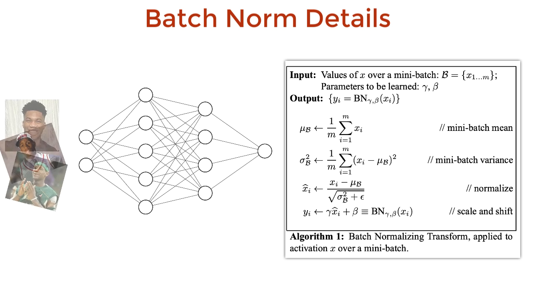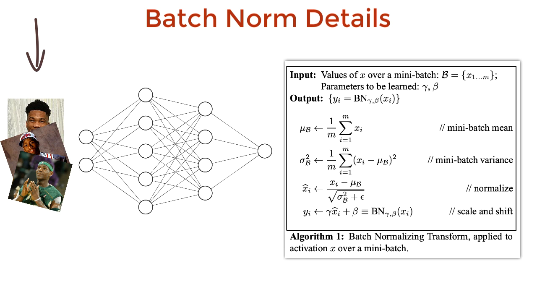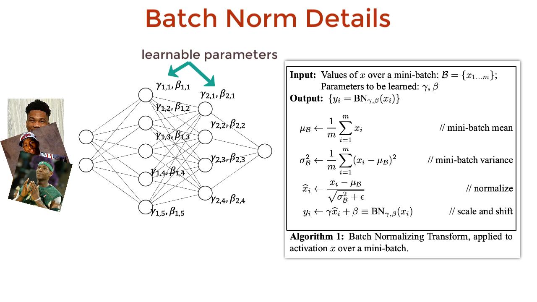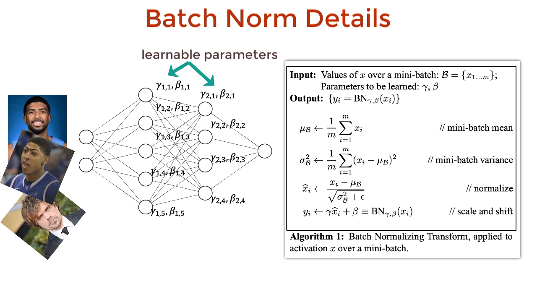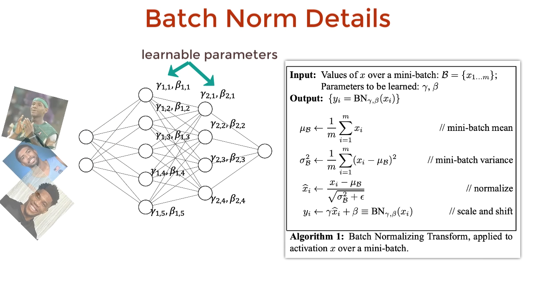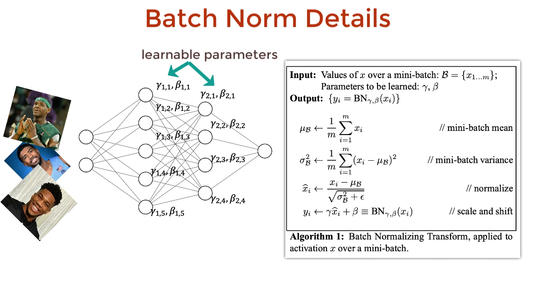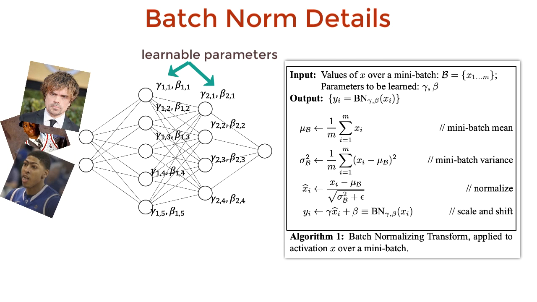But we can't just leave things like this. The mean and variance are heavily dependent on the samples of the batch. And so we calibrate the mean and the variance by introducing two learnable parameters for each neuron, gamma and beta. Training over multiple batches, gamma should approximate to the true mean of the neuron activation, and beta should approximate to the true variance of the neuron activation. And so we get activations that not only speed up execution, but they also give us good results.